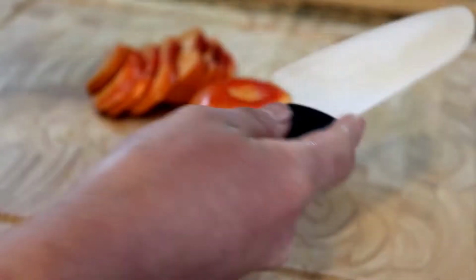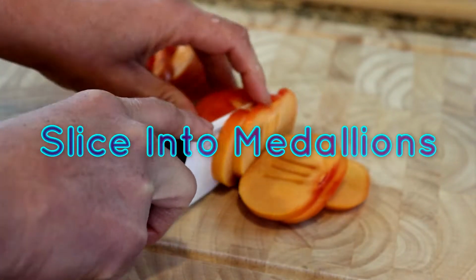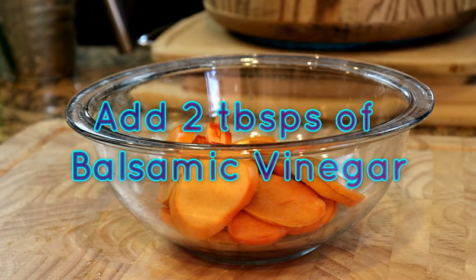Today I'm doing a different kind of dish. I'm not doing a Latino dish the way I usually do. Just thought I would put up a dish that I really enjoy making at this time.